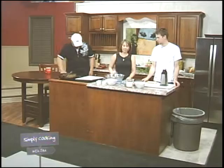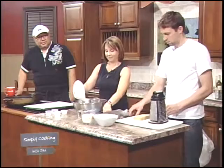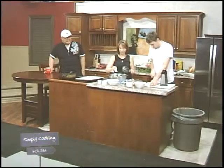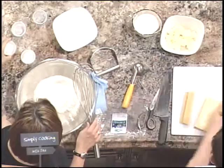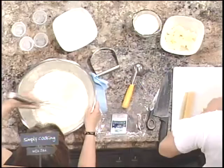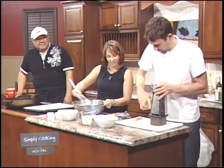This is something we make for the kids often, although in the school we use whole wheat flour. I don't like white flour, but we're using it today. I'm going to get you to grate that cheese — we need about a cup for this recipe — and I'll mix up the dry ingredients. I'm putting in some white flour, three cups. This makes about 15 to 20 biscuits depending on how big we make them. I'm putting in a little bit of sea salt, a little bit of baking powder, and we've got the oven preheated at 350. And cream of tartar. I always like to whisk the dry ingredients together before adding anything else, so you don't get a lump of baking powder or baking soda in your biscuit when you bite into it, because it really doesn't taste good.